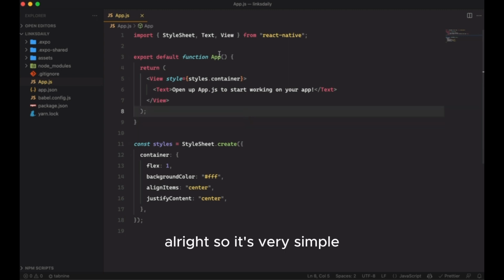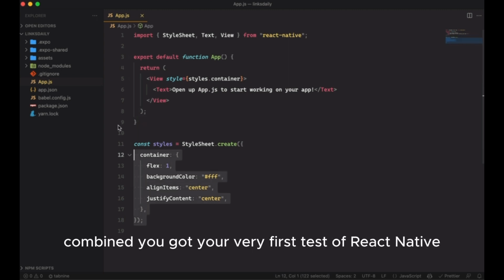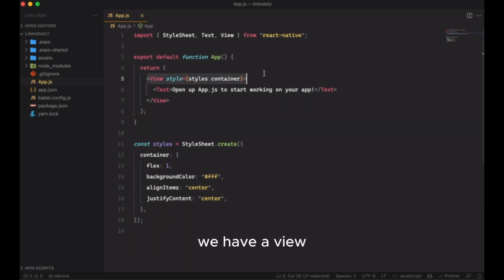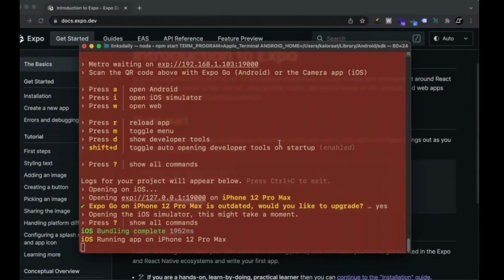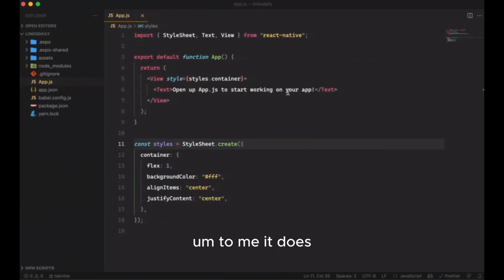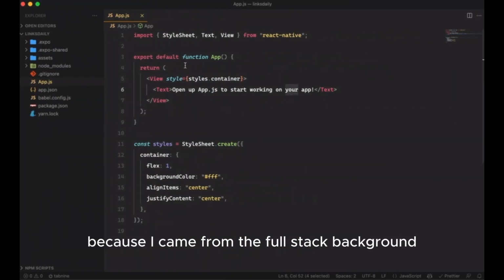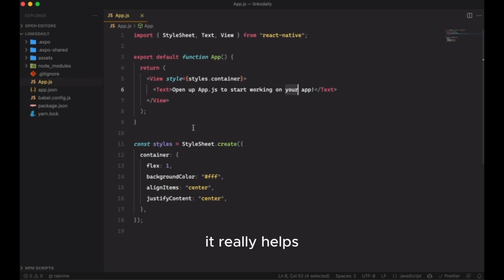Alright, so it's very simple component. You got your very first taste of React Native, so that's how it works. We have a view. Inside view, we have a text. Think of this as a div and a paragraph, if that makes you feel better. To me, it does, because I came from the full stack background, and understanding that way really helps.